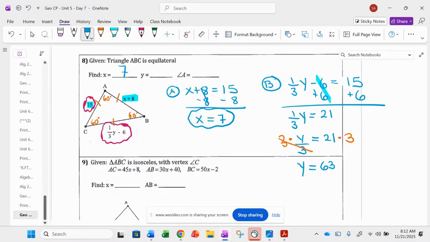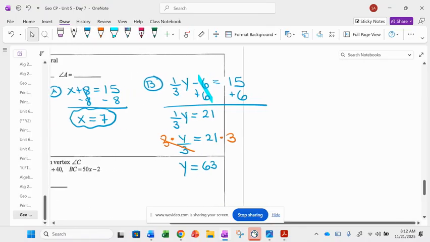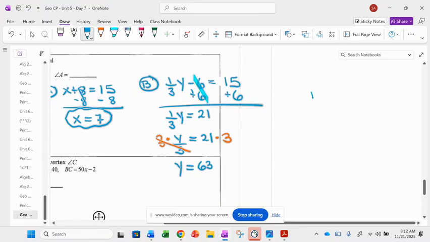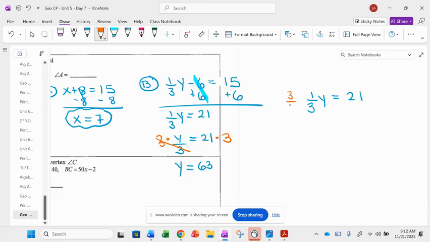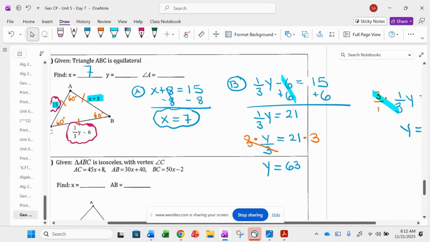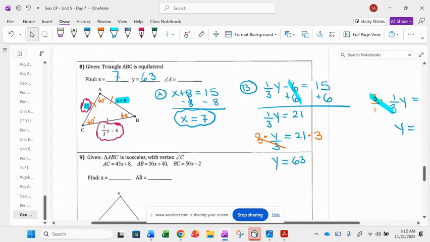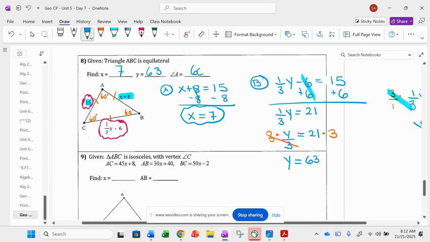Yep. So Stella just said you didn't have to write it y over 3. She said if you had 1/3 y equals 21, you just multiply it by its reciprocal. So you could just multiply it by 3 over 1 if you want to look at it that way. Absolutely. So then you would have, again, y equals 63. Same answer. And then what is A? We said all the angles are how many degrees? 60. All right, last problem.